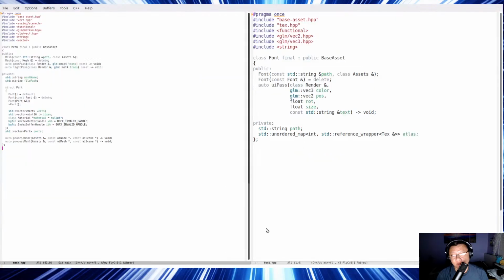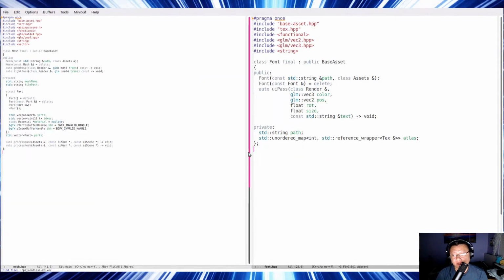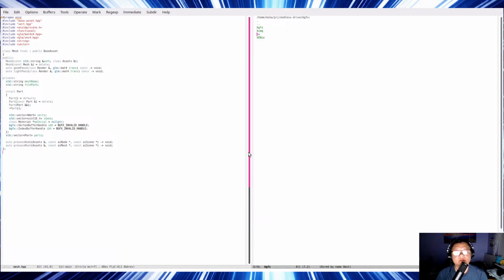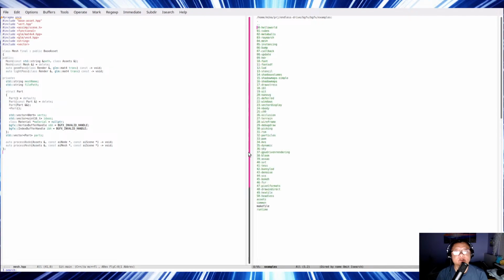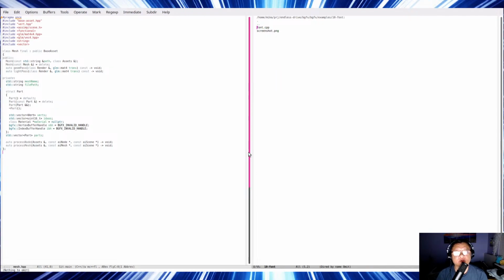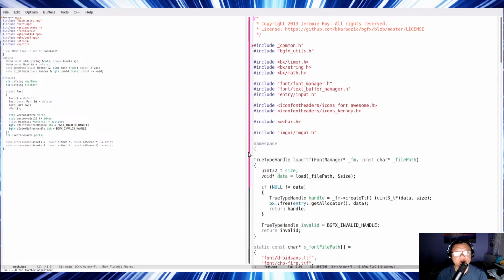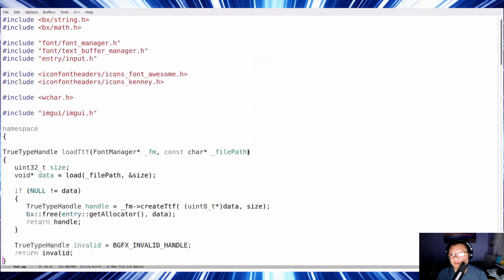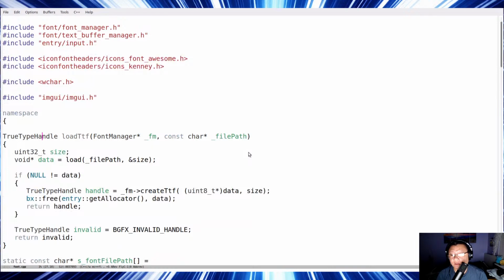There is some... okay, let's see. So there are examples. Yeah, there is an example, font. So let's look at this example. Font manager, load font, create TTF.